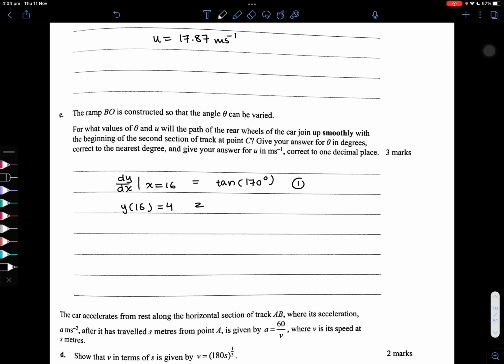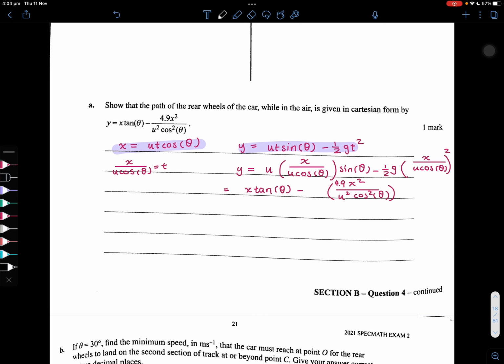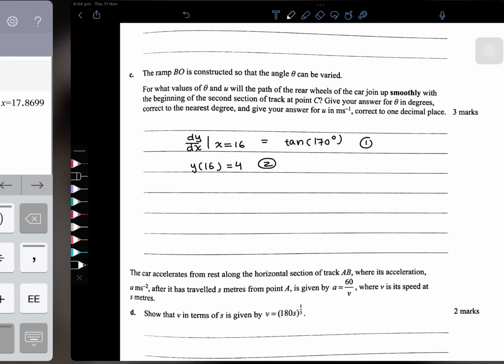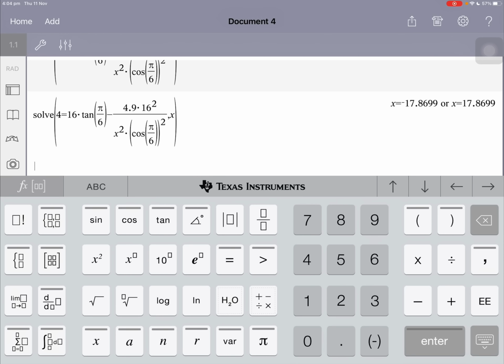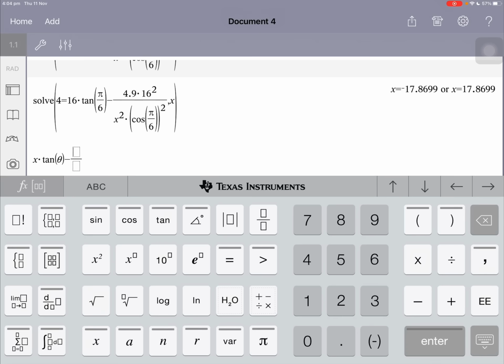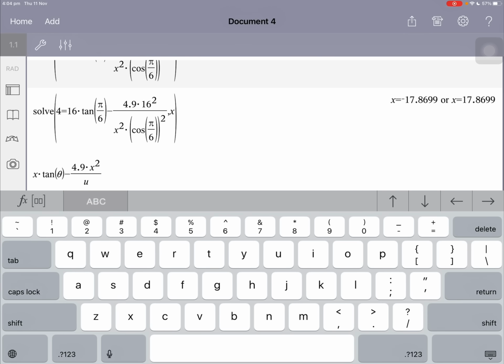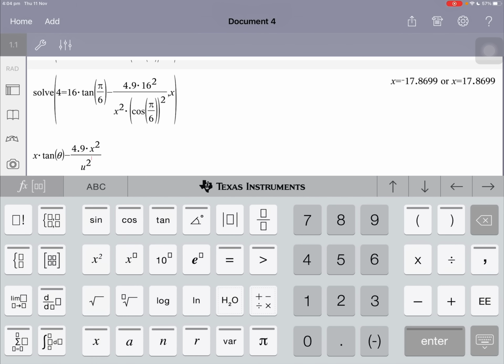And simultaneously solving these two as your first equation and your second equation should give you what theta and u are. Okay, so what I'm going to do now is just go onto the calculator and do that process, okay? So first, let's just write out that equation so I can copy it nice and easily later on. 4.9 times x squared on u squared. I'm actually just going to use the correct letters here, just so I don't get confused and mixed up, because it is possible to make a mistake when you're doing something this big. Okay, plus it is a 3 marker as well. It's important to be careful.